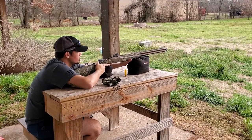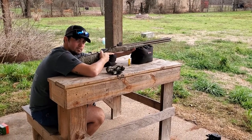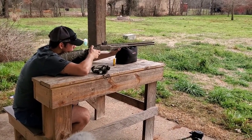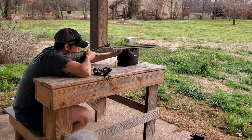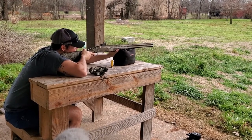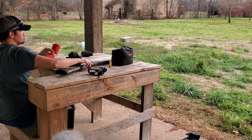All right, so we're gonna check the bottom barrel. We made some adjustments on the last one that should put it real close. Hopefully this bottom barrel shoots relatively close to the top barrel. I know with these over and unders, it's always a little bit different, but hopefully it ain't enough to make me angry about it. So here we go. See what that looks like.